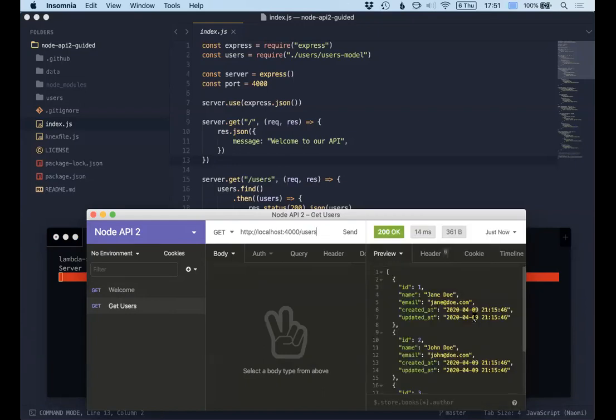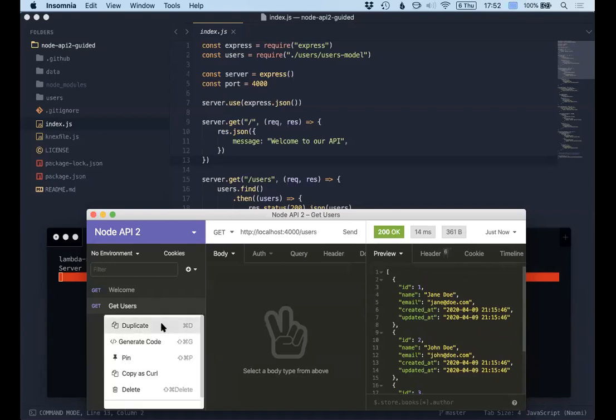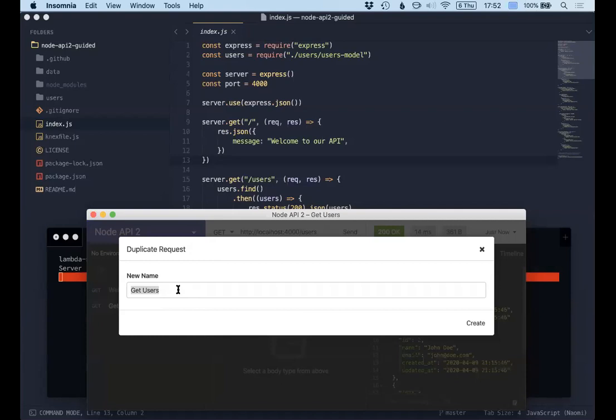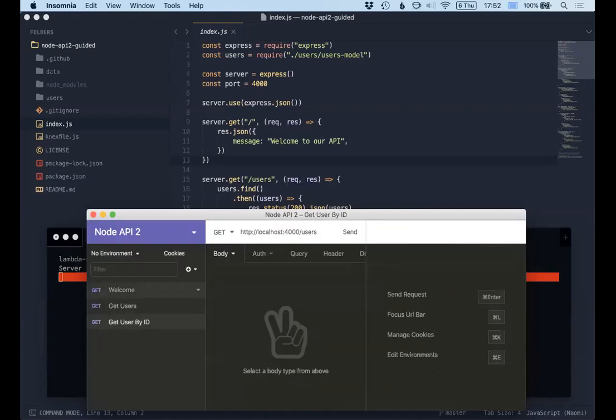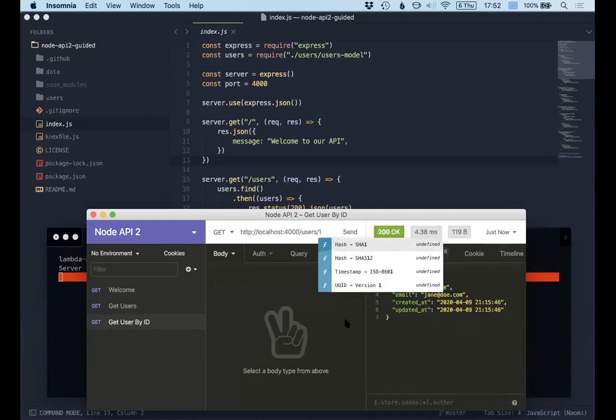And you should see Jane Doe, John Doe, and Jack Doe. Let's try one more just to make sure we can get a specific user by their ID. So I'm going to duplicate that and call it get user by ID. And then just try to make a request to /users/1 and make sure we can get Jane Doe. Cool.